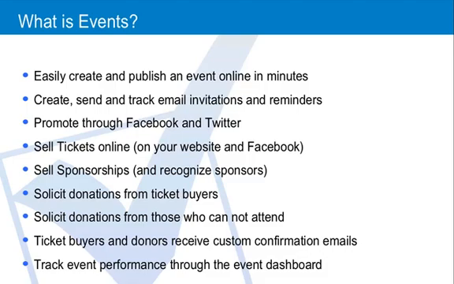And so what that means is you'll be able to track the information about what's going on in the emails as you would any email sent out through your Vertical Response account. So you can see who's opening, who's clicking on links, all of the normal information you would get from an email in Vertical Response. You can also use this tool to sell tickets. You can use it to manage attendance and not sell tickets, or you can sell tickets. And the tickets can be sold online, and you can use our tool to sell your tickets through a website or blog or Facebook or wherever you want to put the code for that.